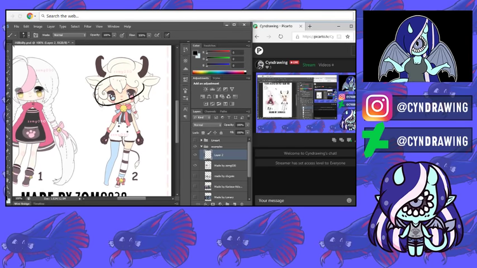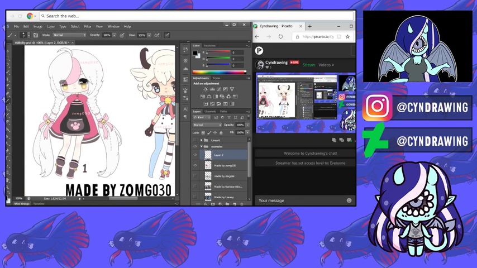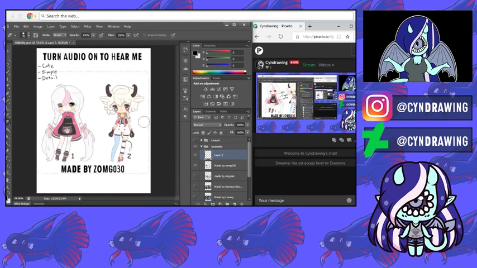I can see there's a little bit of shading right here, but for the most part it's flat in colors, and simple and very cute, which is what I was going over right now.